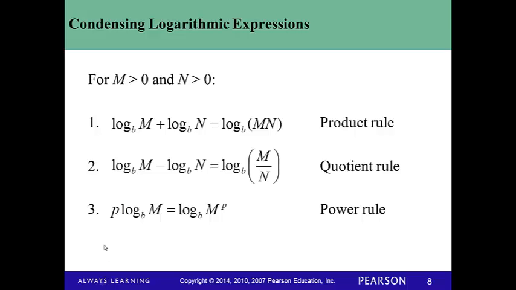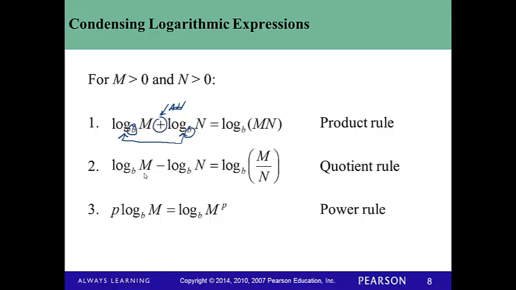All right, so now we want to condense log expressions. They're given to us in an expanded form, and this time we must work backwards and condense them. So our same rules apply, except they're written backwards. So we have log base b of m plus log base b of n. Well, we have two separate logs. They have the same base, and they are adding in between them. Therefore, we're going to condense it down to one single log, and each argument is going to be multiplied together. So this becomes log base b of m times n.